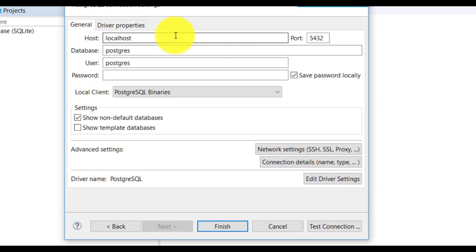And here you can see the default values for the configuration for connecting to PostgreSQL on your machine. If you didn't change anything, you should see that the host will be localhost, the port will be 5432, the database will be Postgres, and the user will be Postgres as well. So if you didn't do any changes while installing PostgreSQL on your machine, those configurations should be sufficient. Now you can provide the password. And if it's all good, you can test the connection.